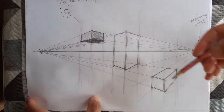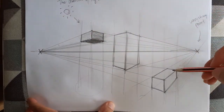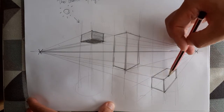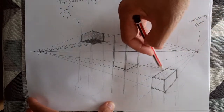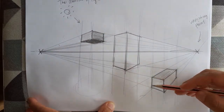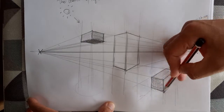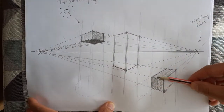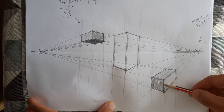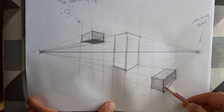Right? Then in here, I'm going to shade it. The upper face is going to be lightest because it faces the sun. Then the side face is going to be middle. The other face is going to be darkest.